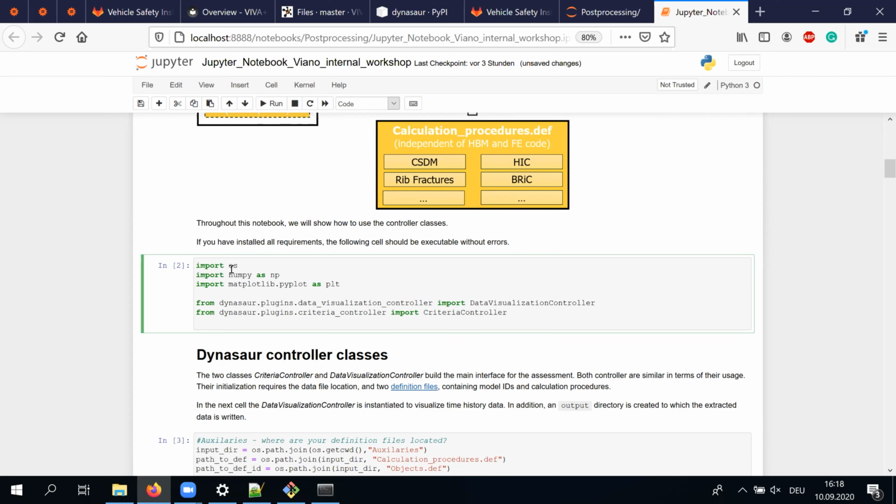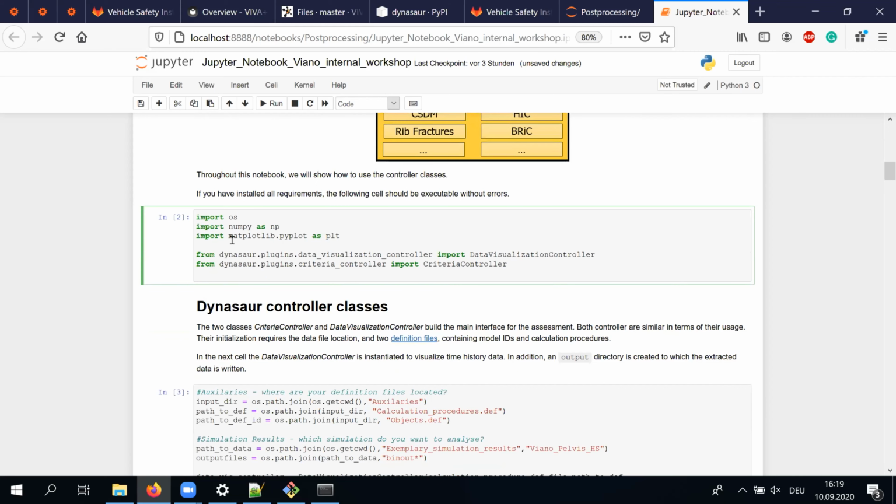We have OS, which gives us some possibilities to play around with OS functionalities, like listing the content of the current directory. And also NumPy and the matplotlib library, with which you can plot your results, and also the Dinosaur classes that we imported.